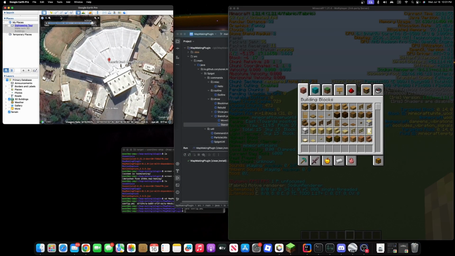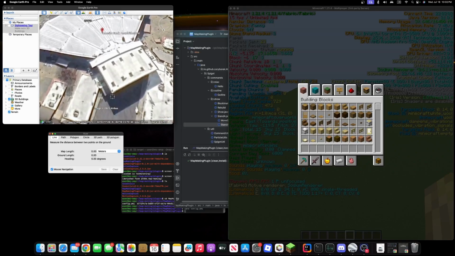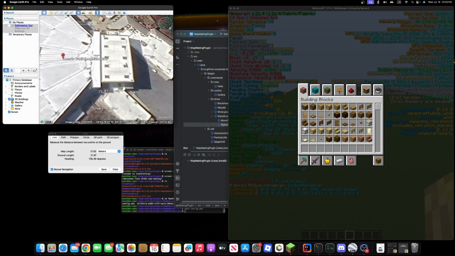So now I want to take a tool. There's this ruler here that we can use to measure in meters, because 1-to-1 scale is 1 meter is 1 block. We'll go down, measure from this point to this point. From this point to that point, right? Yep. So that is 21 meters. So we have 21, 136.18, and then 427. And I'll round it up as 22.